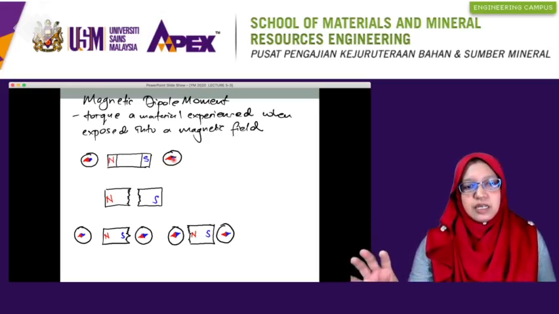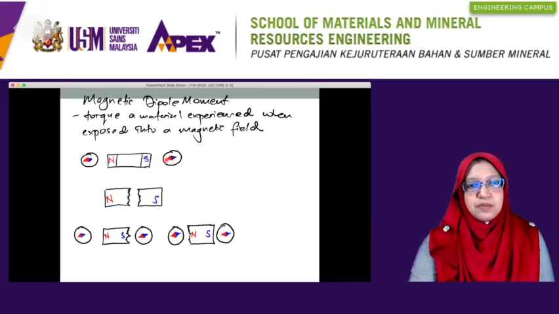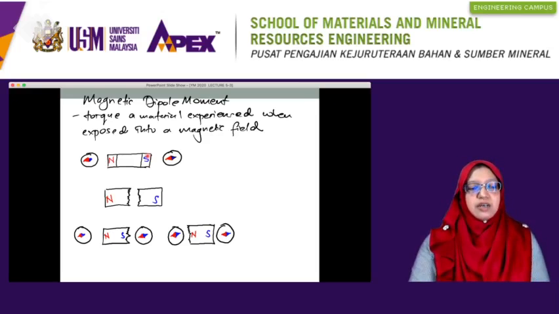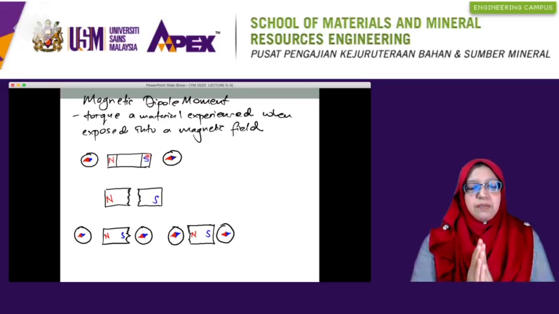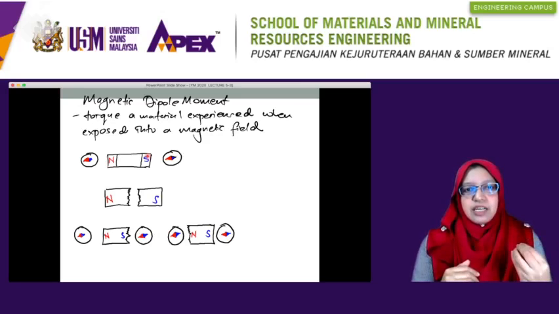Put a compass on each side of the bar magnet and we can then see the south side of the compass magnet is pointing to the north of the bar magnet and the north part of the compass magnet is pointing to the south part of the bar magnet. Alright, so this is definitely magnetized and it is the magnetic dipole moment inside the bar that is making it magnetized.